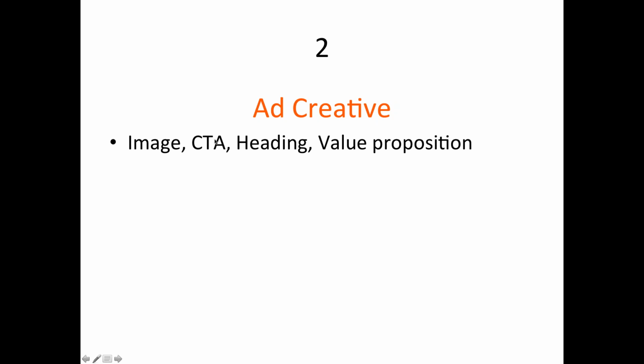First is CTA, known as call to action. And second is value proposition. What's in there for that visitor? What's in there for that Facebook user to click on your ad? Why should I click on your ad? How are you improving my life further? What's my benefit in it? So let's talk about the first thing, which is CTA, call to action.